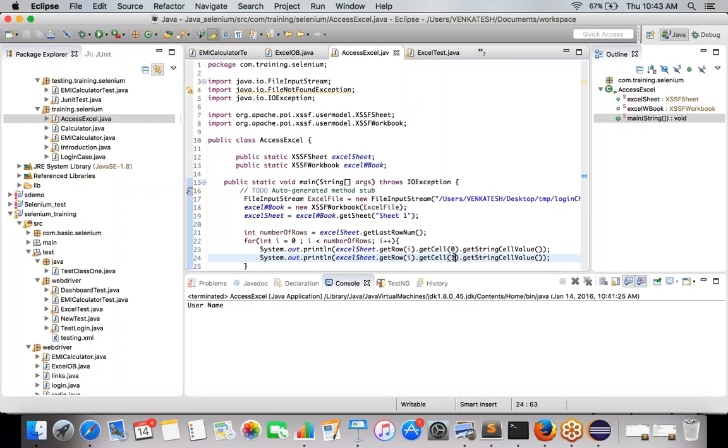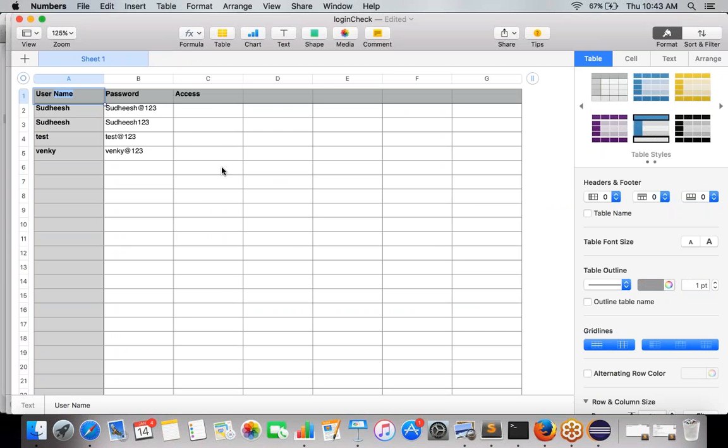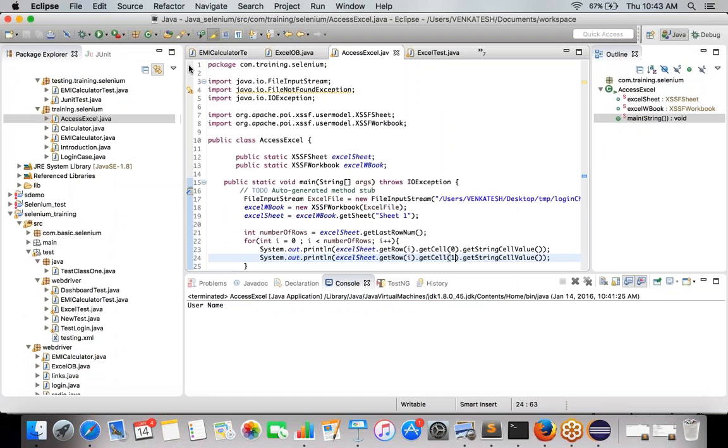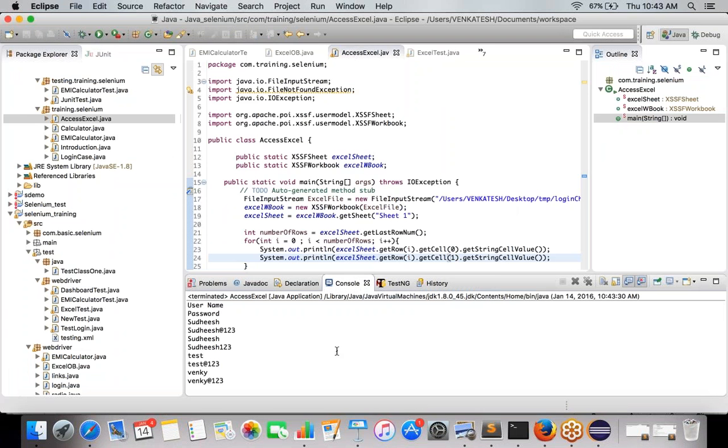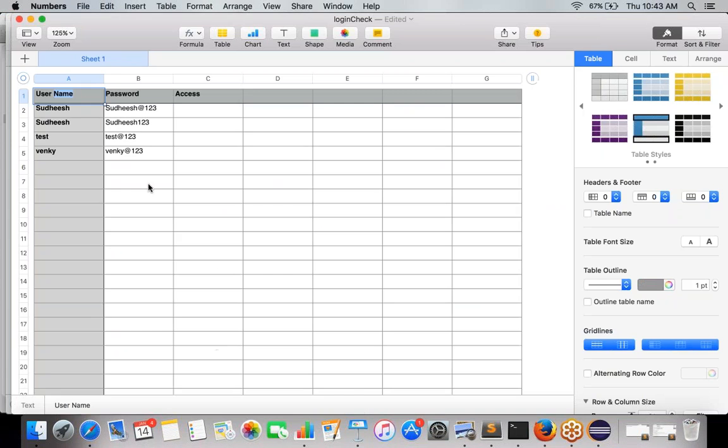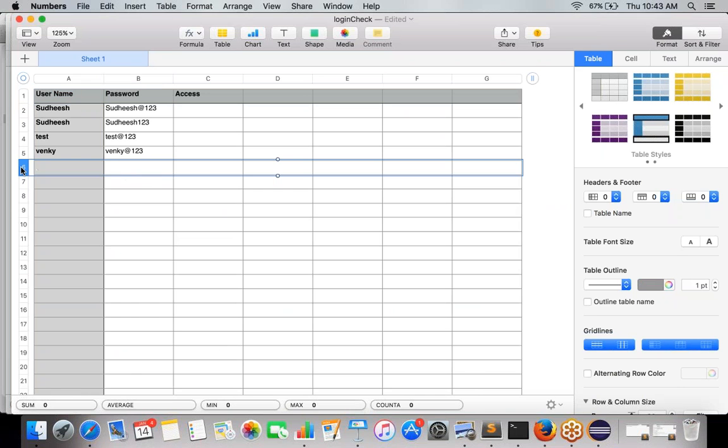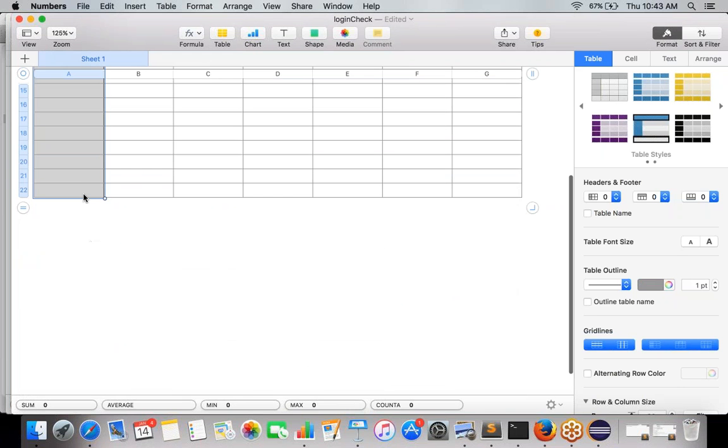Column 3, basically the third position, is what we will have to generate. Let's see if we get all the values. Okay, so username, password, Sudish, username, password, Vishwan and everything. Clear?